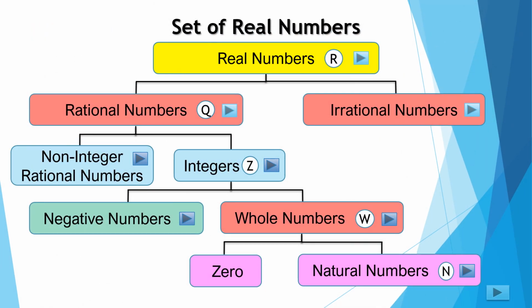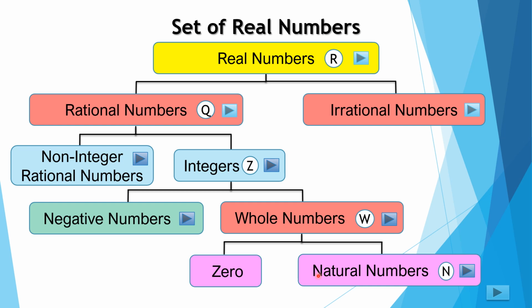Okay, i-recall natin ang set of real numbers. Again, real numbers have two different types, that is, those are the rational numbers and the irrational numbers. Kapag sinabing irrational numbers, those are decimals with non-terminating and non-repeating. Kapag naman rational numbers, ito ay may iba-iba ding types or kinds. So, first is the non-integer rational numbers. Kapag sinabing non-integer, iyon yung mga fraction at decimal. Kapag naman sinabing integers, iyon ay kinabibilangan ng negative numbers, whole numbers, zero, at natural numbers. And then, yung whole numbers, pwede siyang zero at pwede din siyang counting numbers or natural numbers.